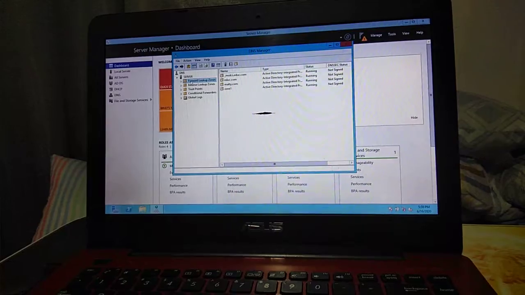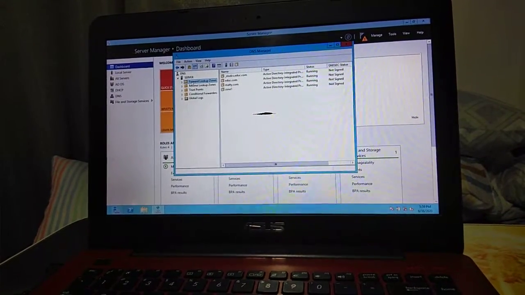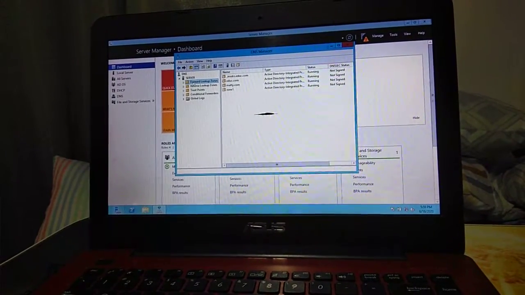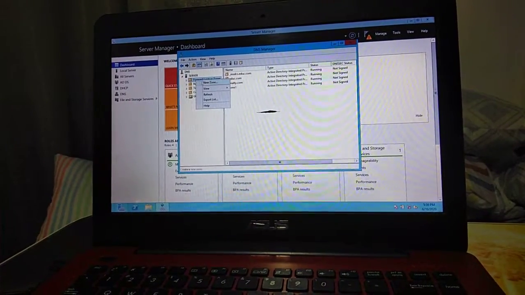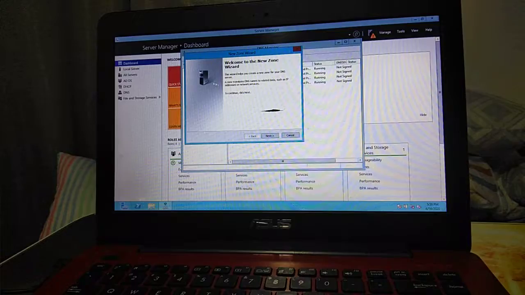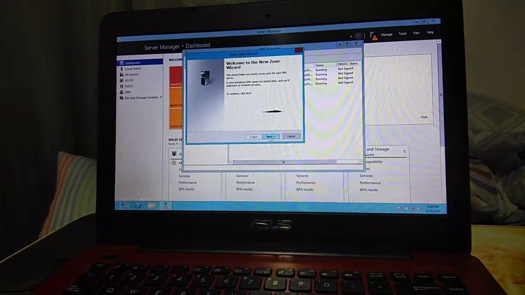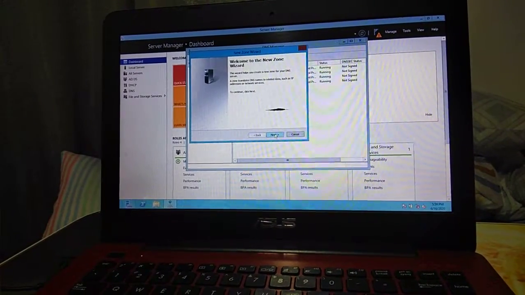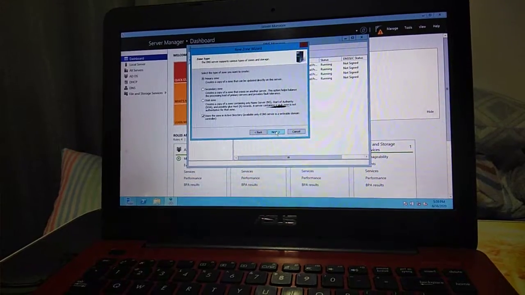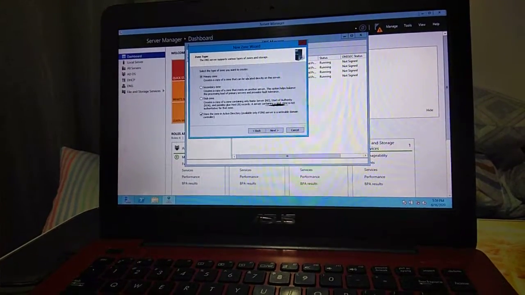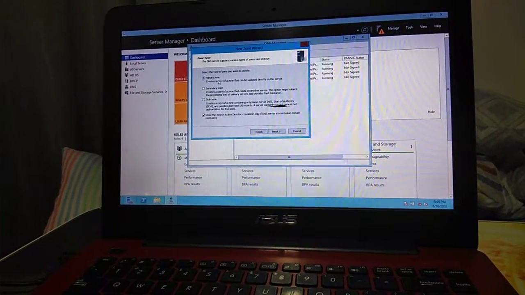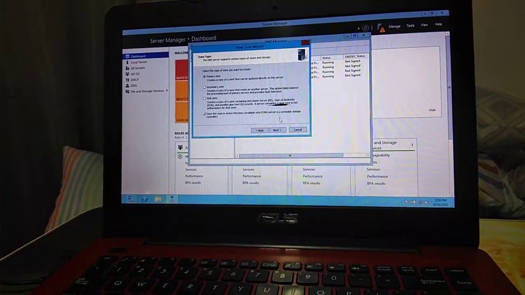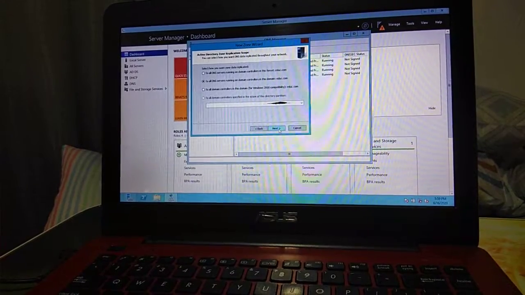In order for us to configure the forward lookup zones, we need to right click on Forward Lookup Zones, and then select New Zone, and here you will be prompted with the New Zone Wizard. Select Next, and then select what type of zone you are going to create. Select the first option, which is the primary zone, then select Next.